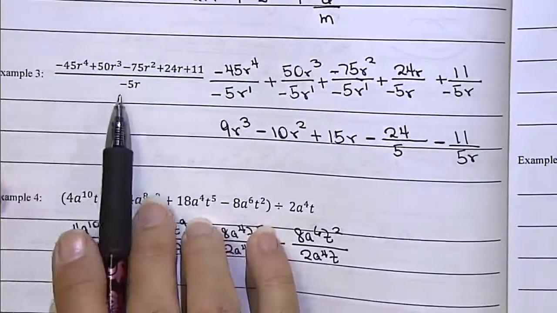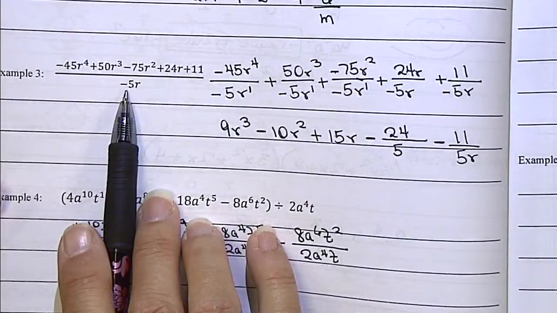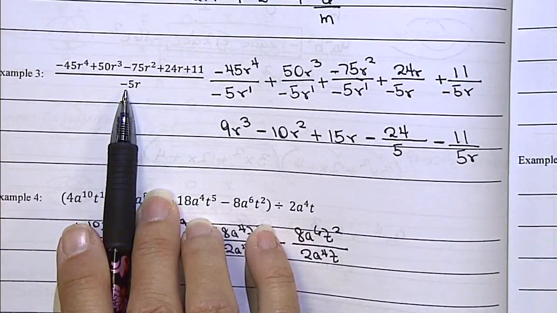So this one was dividing by a negative. What happens when you divide by a negative? Well, whatever the sign is, it is now the opposite. If you take a negative and divide by a negative, it's positive. If you take a positive and divide by a negative, it's negative. It flips the signs, right? I mean, that's easy to understand, isn't it?